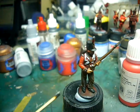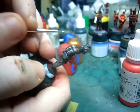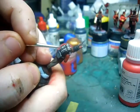Now let's do the straps on the backpack, again using the Ghost Grey to get a rough canvas look.